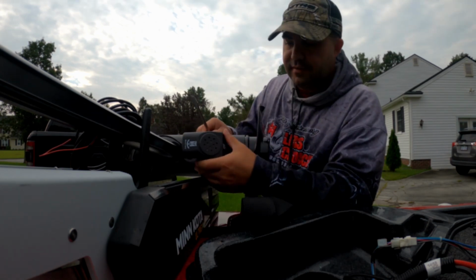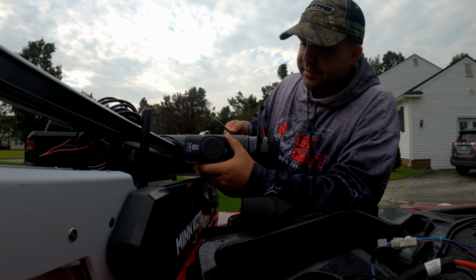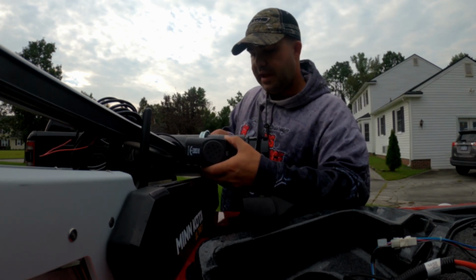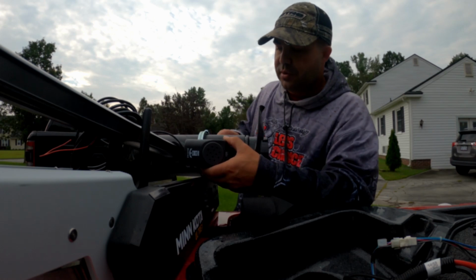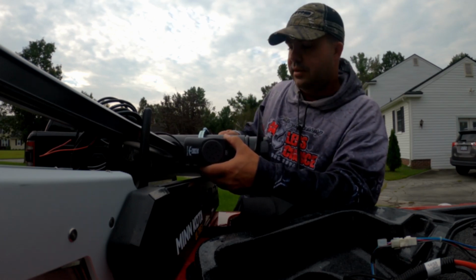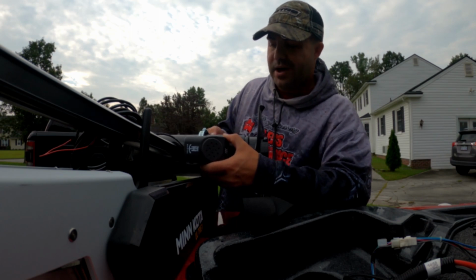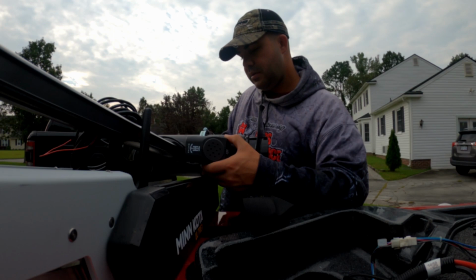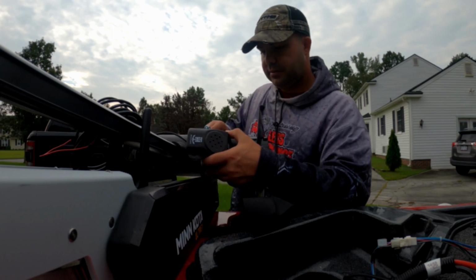All right, guys, so I'm going back and forth if I want the speaker box actually facing backwards. It's kind of pointless because most of the time the trolling motor is going to be pointing forward, and I don't want all the sound waves going behind it under the boat. I want to go in front of the boat, so I'm going to readjust this real quick.